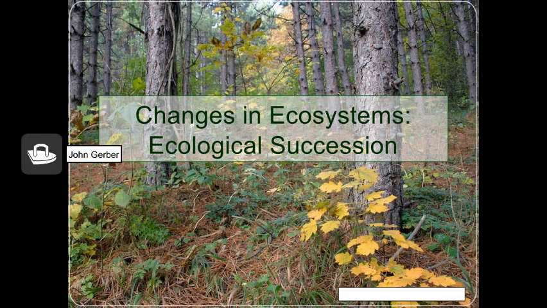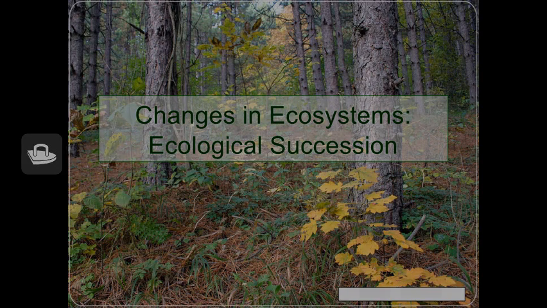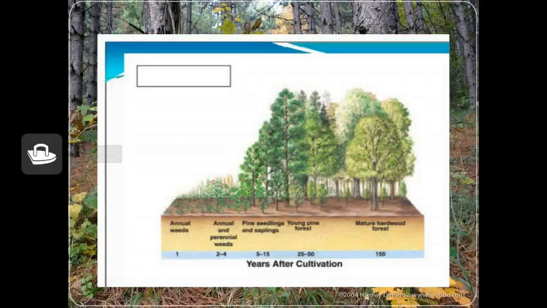Turning now to succession ecology, we look at how ecosystems change over time. A typical path of succession begins with annual weeds and goes through various stages. If the soils and the climate will support continued evolution of more and more complex systems, the process may extend all the way to a hardwood forest.